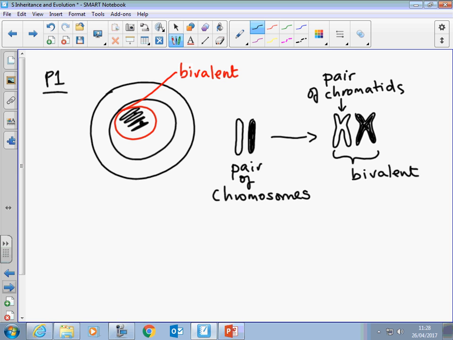As you move down to late prophase 1, I can't see very much difference, to be honest. But we are starting to get crossing over, though it's not actually occurred in that diagram. We lose the nuclear envelope, we lose the nucleolus, but it's the process of crossing over that's really significant. Because it's not on that diagram, you see it as a separate diagram underneath. And it is only showing a single point of crossover, because it's a real pain trying to draw multiple crossing over points.